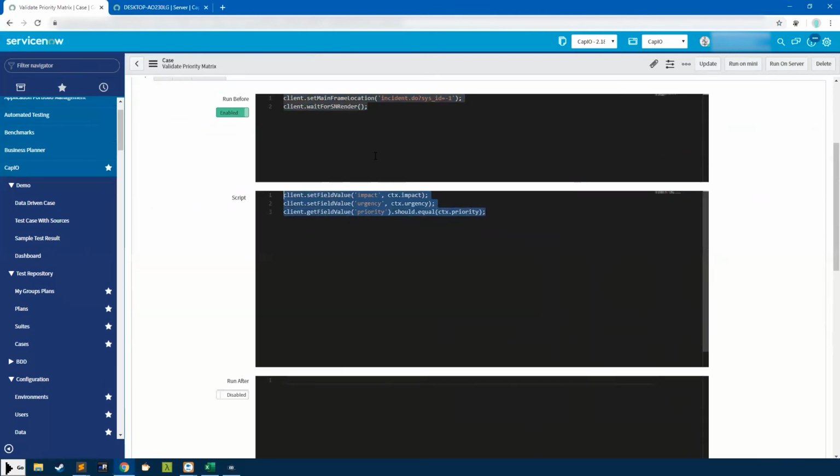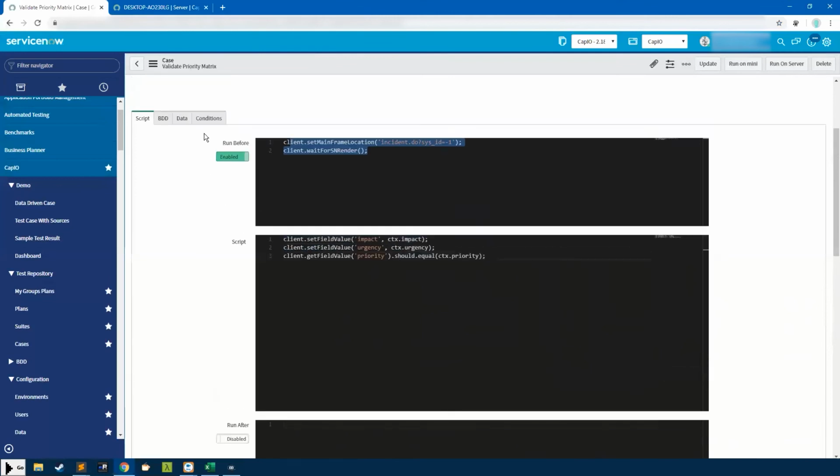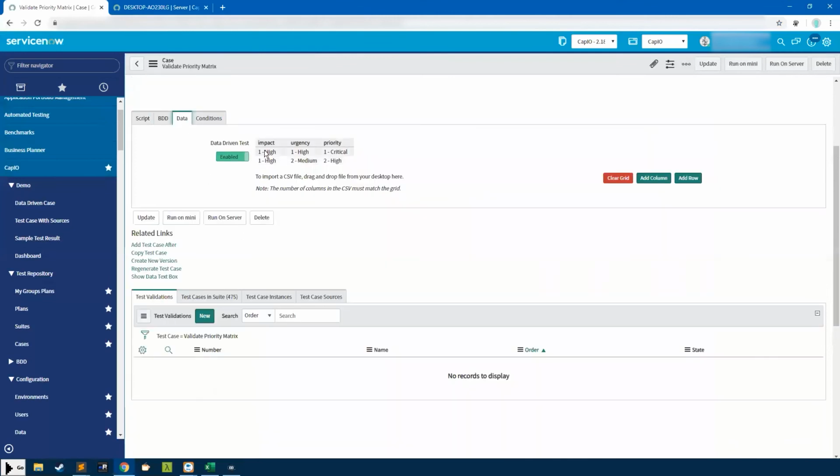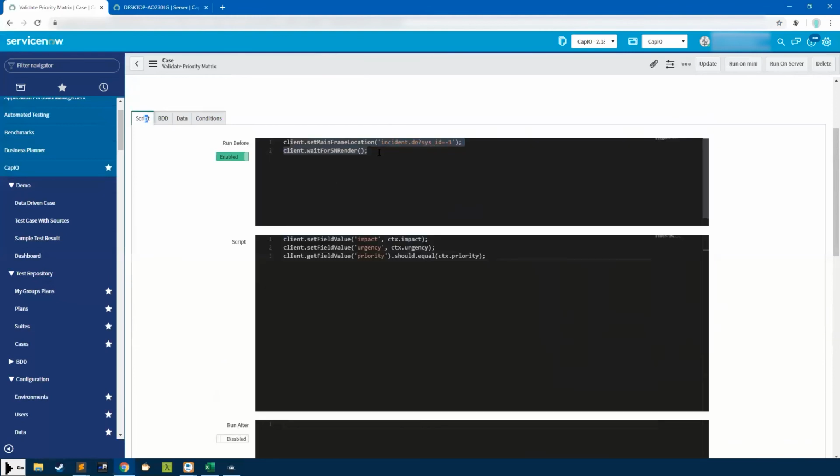Not that it makes a huge difference here, but I don't have to do the navigation multiple times in this script. It just does the main portion of the script over and over, and it wasn't relevant that the form did not need to be reloaded. So I saved that time here. Not such a big deal for 2 rows, but if I had 25 rows here, that starts to add up. That navigation takes a few seconds each time, and that can be minutes on my execution. So you can extrapolate that out. We can end up saving a good amount of time by having these be separate. So that's why they're separate.